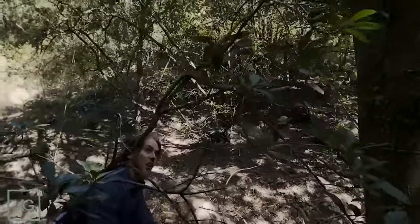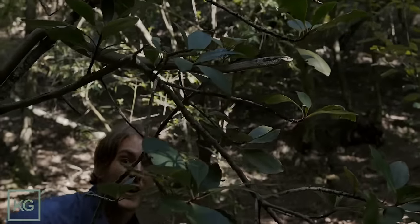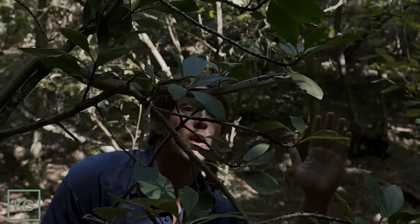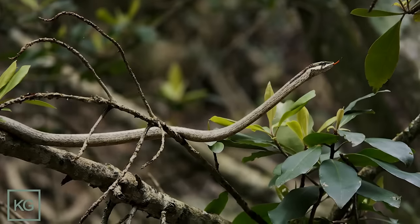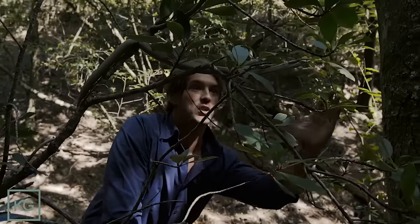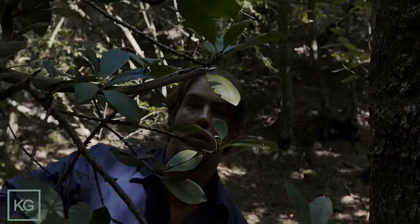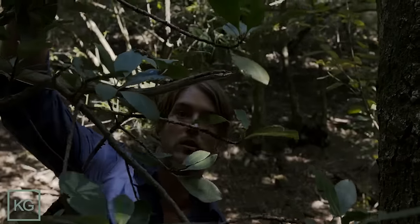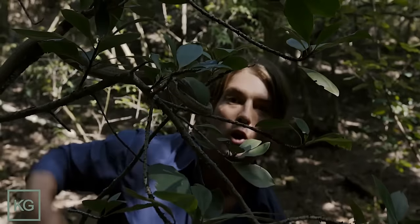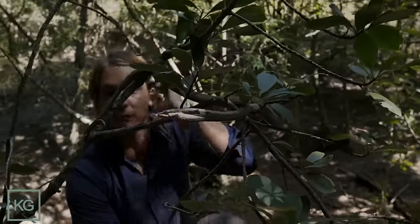Vine snake, look at the tongue. Now look, when I get any closer, he's gonna inflate that throat to three or four times the size. Look at this. Moves his head like a leaf. So he's completely camouflaged right now. I just saw him because he was moving around. Look, when I get closer, look at that tongue coming out. That is incredible. Wow. Look at that green head, it's exactly matching the leaves. His head's a leaf. Look at that, inflating the throat.